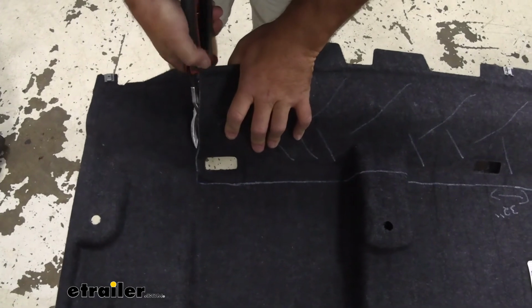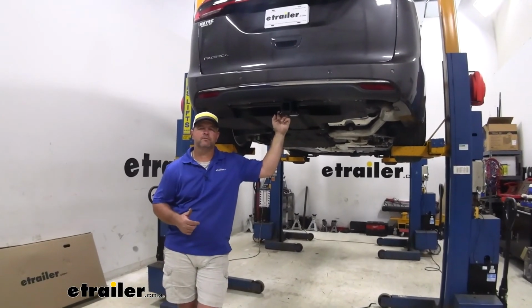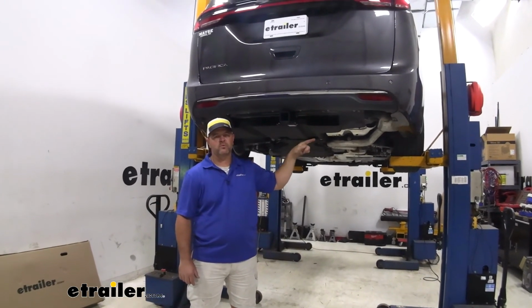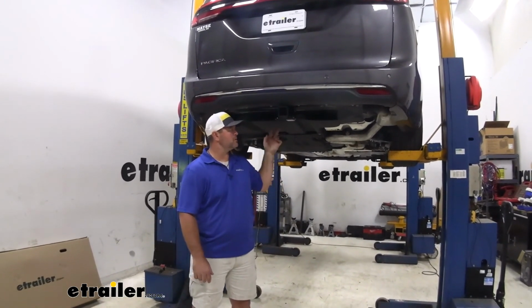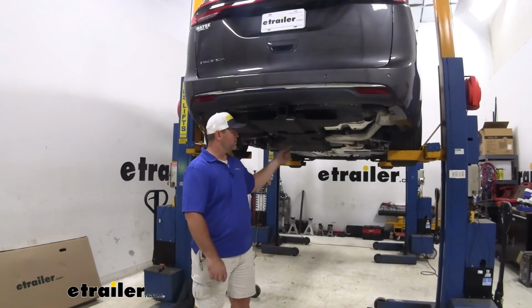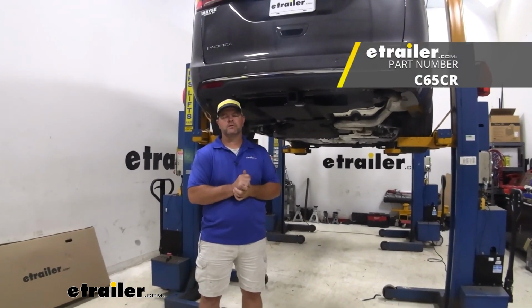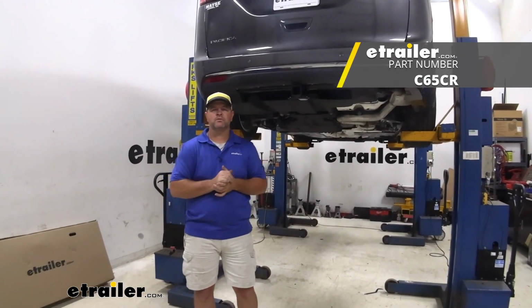Once you've got your heat shield trimmed and your underbody panel trimmed, go ahead and reinstall your exhaust in reverse order from the way you took it off. Reinstall your heat shield, your underbody panel. Go ahead and remove your strap, and you're ready to go. That's going to do it for a look at an installation of the CURT Class III Trailer Hitch receiver on a 2021 Chrysler Pacifica.